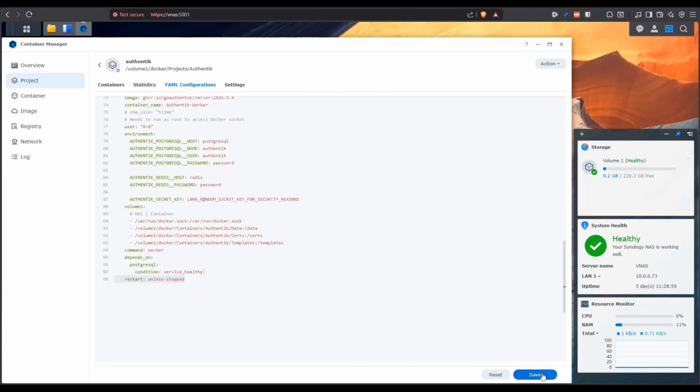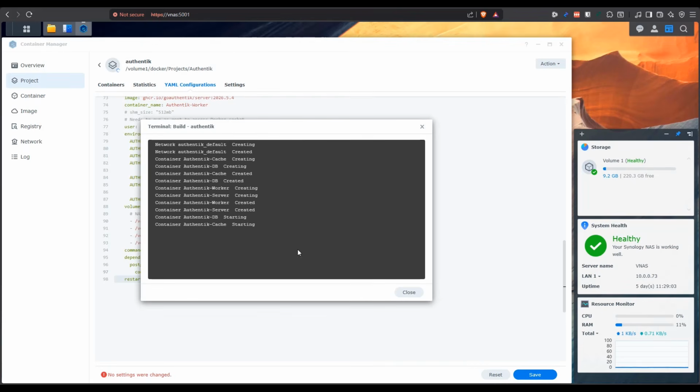So now that we have all of this, we should be able to then build the container. So let me just save this and build it. And then when we do that, in my case, it's going to be fast. I already have the images downloaded, but it's going to create those containers, start them, and then we should get our notification here that says exit code 0 when everything is working properly. And we should get also a notification up here. So let's give it a little bit of time until that is done.